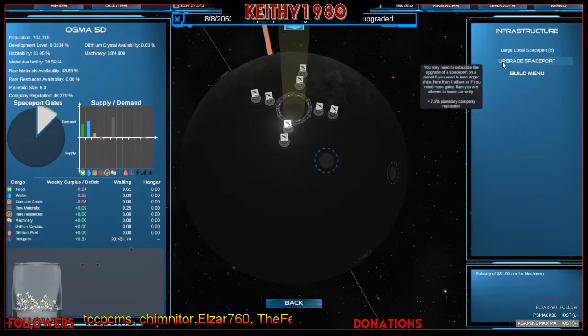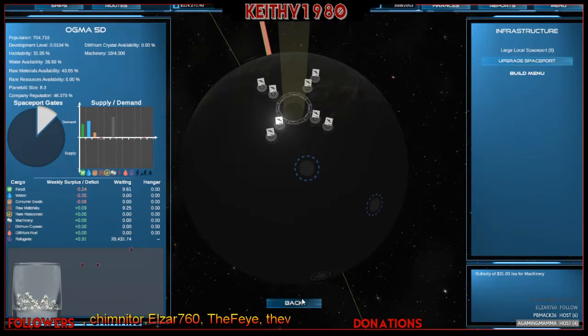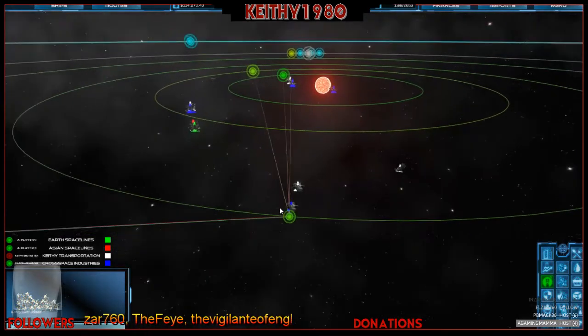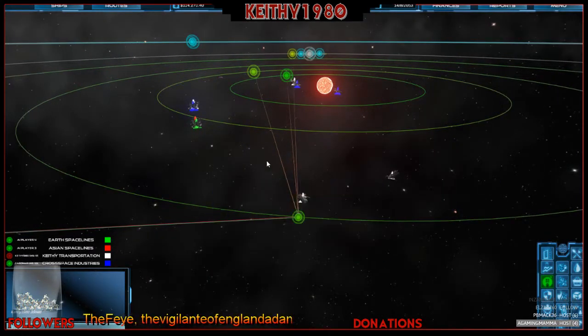Large local spaceport. Somebody's spending money on spaceports. Me. Okay, I'm going to start taking a look at reputations again. Ooh, my reputation on 4 is climbing rapidly.